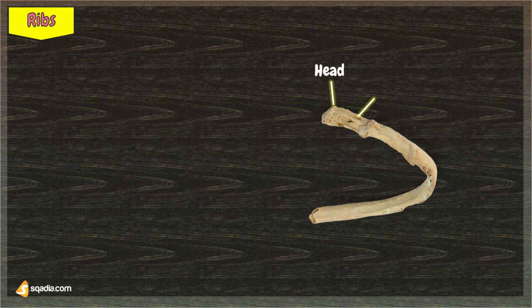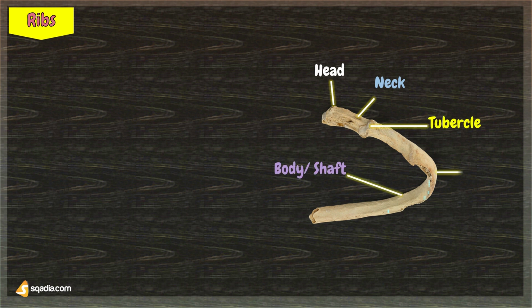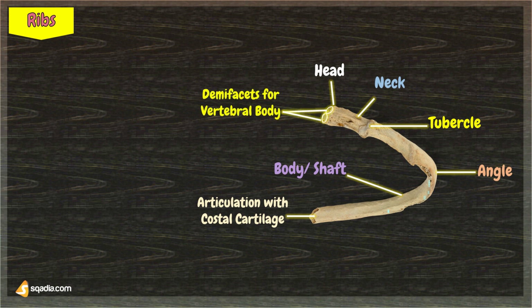The ribs are made up of several parts, including the head, neck, tubercle, and shaft. The head of the rib is a rounded portion that articulates with the vertebrae in the back, while the neck is a narrow region that connects the head to the shaft. The tubercle is a small bony prominence that serves as a site of muscle attachment, and the shaft is the longest part of the rib that runs along the sides of the thorax.